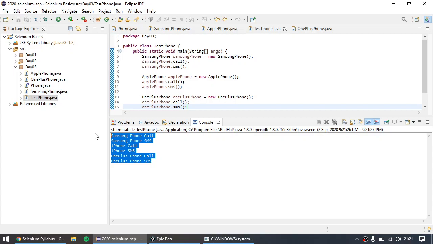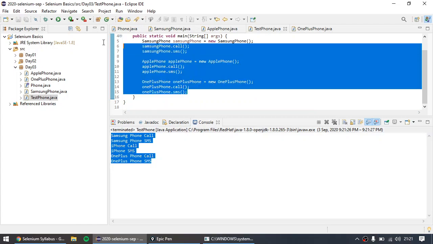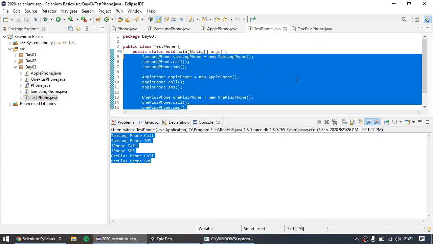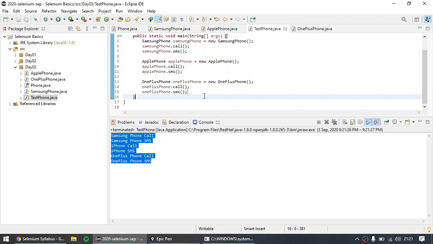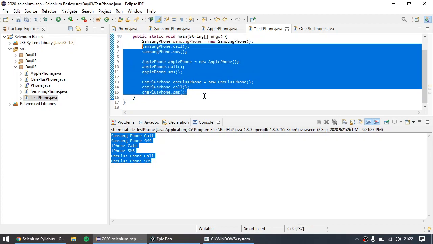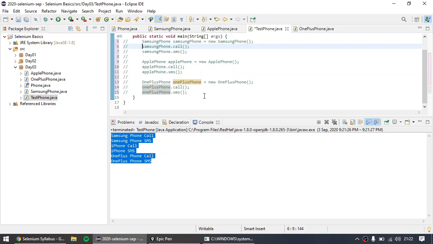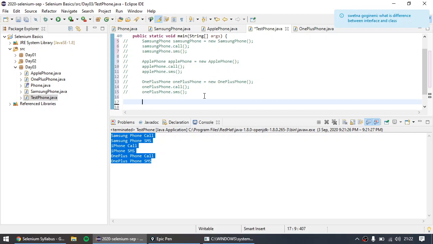Now, as we are using interface, we are having some dynamics here, right? Let us just do one thing first. Suppose I have this data in a variable and I just want to use one phone, right? Say I just want to choose the phone dynamically. So what I'll do, I'll just comment out this particular part of code. So here, we would be specifying a few things. Say we would be having a variable.